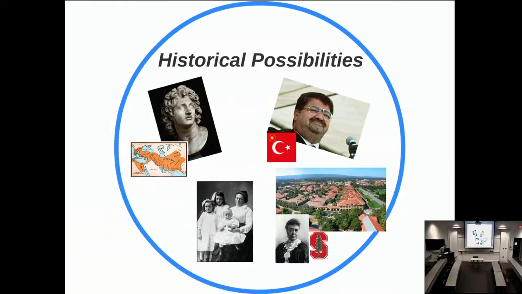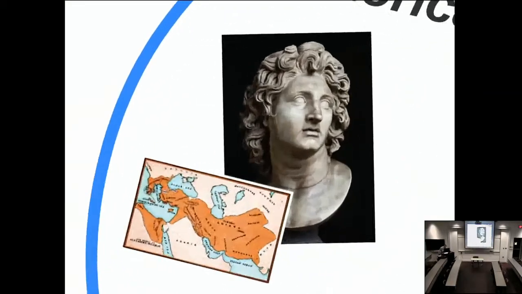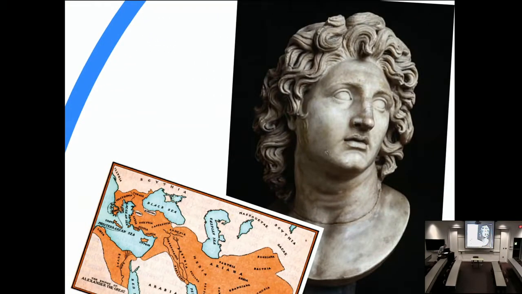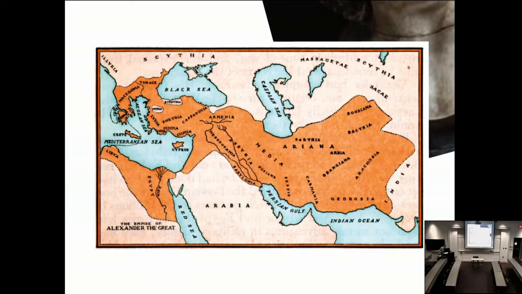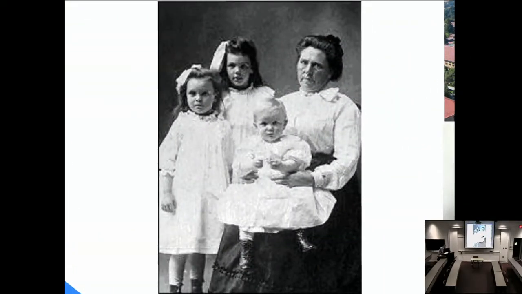So we'll talk first about some historical possibilities. This is a bust of Alexander the Great. He ended up falling ill out on the east side of his Macedonian Empire. Since where his empire was contained lots and lots of poisonous plants, it is up for debate whether he was poisoned by strychnine, belladonna, aconite, hemlock, or some other chemical, or possibly he just fell to ill health. But the thought is possibly that the reason he died was because his wine was poisoned. But once he died, of course, his empire crumbled along with him.